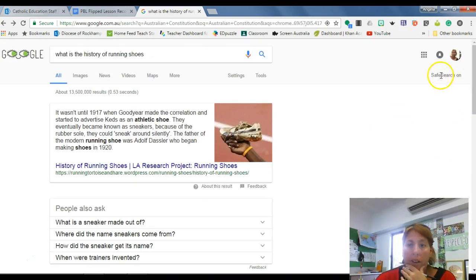Over here you'll see a safe search is on, really important. That's in your Google settings, and to make sure that safe search is on, you'll find through your restrictions and your settings on your iPad and your settings through your school Google account that will happen.